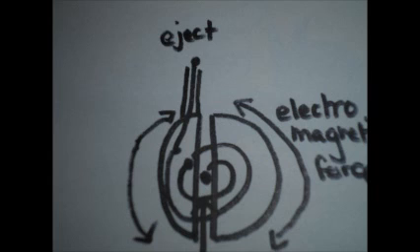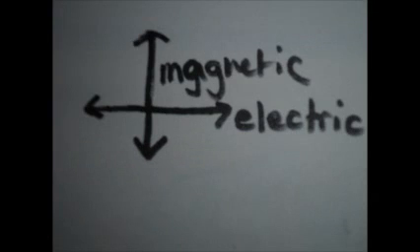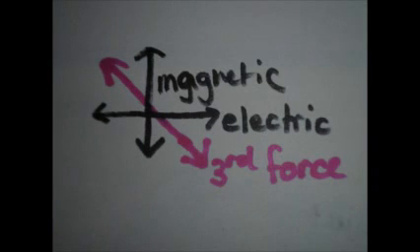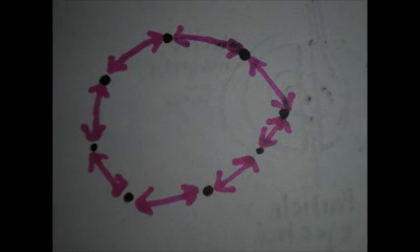Okay, now let's break up the science a bit. When electricity and magnetism combine forces, they create a very strong force in a third direction. The electromagnetic wave consists of the magnetic force pulling upwards and an electric force pulling sideways. This automatically creates a force to the diagonal of these waves. This force is what causes the particles to orbit in a circle.